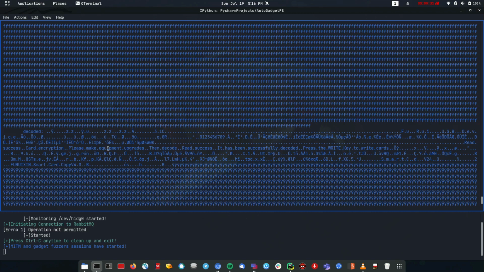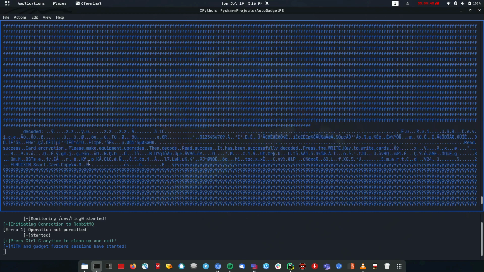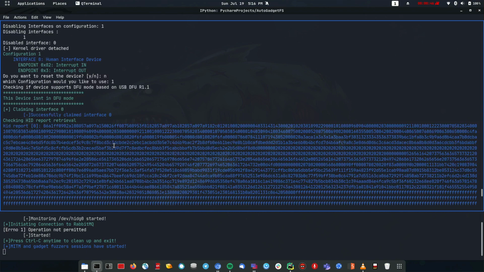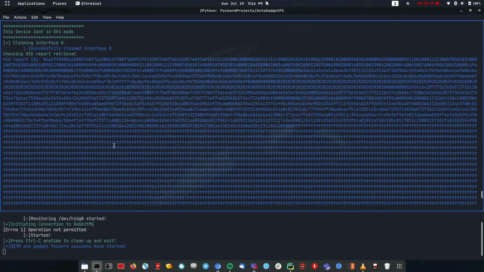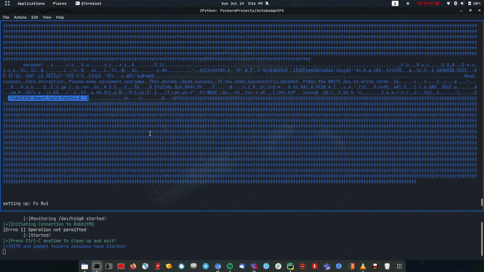If you scroll up a little bit, you will see that strings like read success have been successfully decoded. Such things are important. Maybe the device could leak some secrets to you. And this is why we always read the maximum size of the report. We don't conform to the spec ourselves, so we can grab some data leakage like this. And this is one of the features of AGFS.